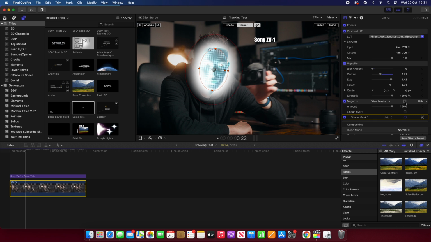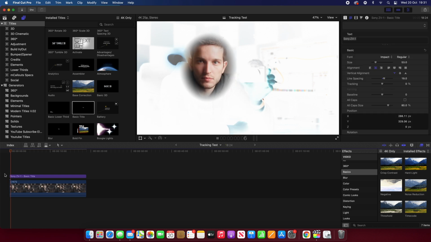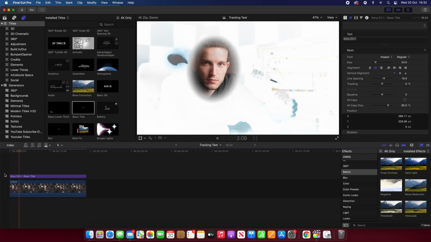And if you really wanted, you can go in and invert your mask. So now we have everything else negative and my face is normal. Again, it looks completely dreadful, but I'm just showing you how easy it is because you can just go and have fun with it. Don't ever go this extreme with any effects that you ever use whilst you are video editing because it looks dreadful. Just go and experiment and have fun.